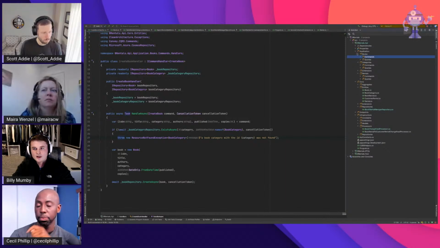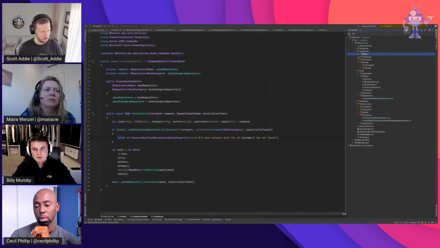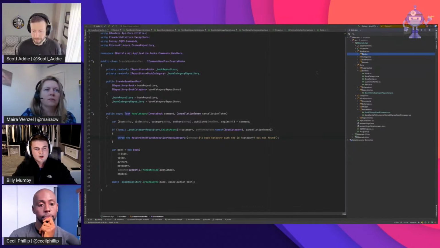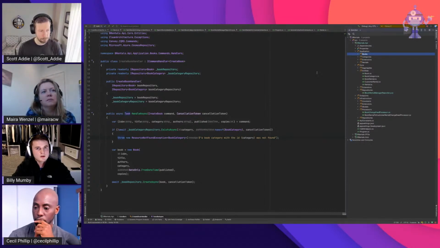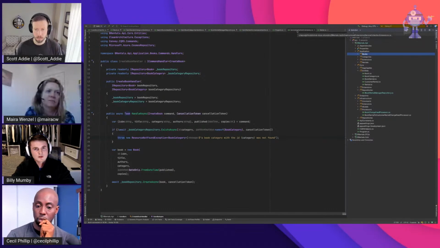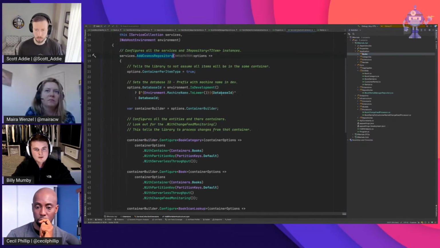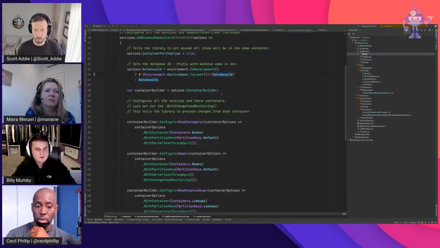One of the other really cool features that I like about Cosmos DB is the change feed. I don't know if anybody's heard of that before, but essentially when you write a document or update a document, you can pull a list of the changes that have occurred in the container. And we built some support on top of the library again. The raw SDK provides a way to do this, but there's quite a lot of setup involved. And if anybody remembers at the beginning when we said we'd come back to the with change feed monitoring on the container, that's where I was aiming to head with this.